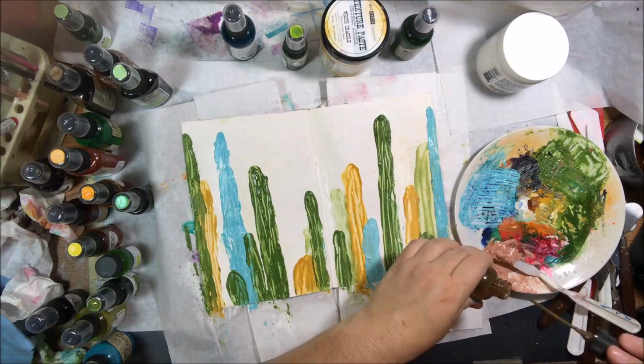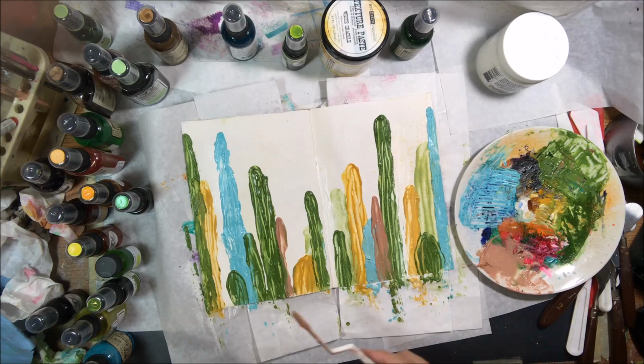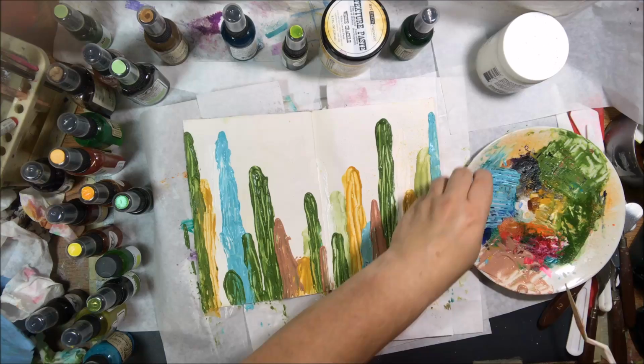And then, of course, I had to throw in some terracotta type colors because that's a very common southwestern color. A lot of houses here are that color, kind of an adobe color, so I threw in that one as well. And I really like the way it turned out. I would like to keep it actually, but I have to send it on to the next person, so I'll be sad to see it go.